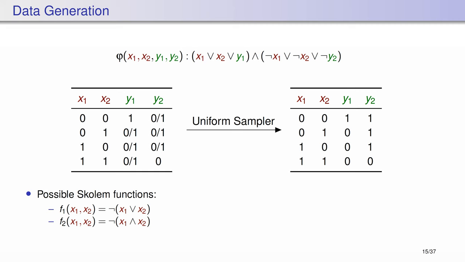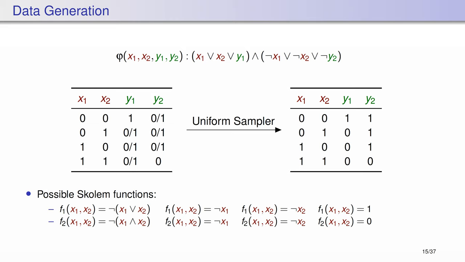As we saw earlier, there are functions like just not of x1. There's a function that is just not of x2, or in fact, even a constant function. I'm showcasing an example where there are only two variables. In real world cases, you have a few thousand input variables and a few thousand output variables. If we generate data for which only complex functions can be learned, then you will need to generate a lot of data. So we would ideally like to generate data that allows us to learn simpler functions.